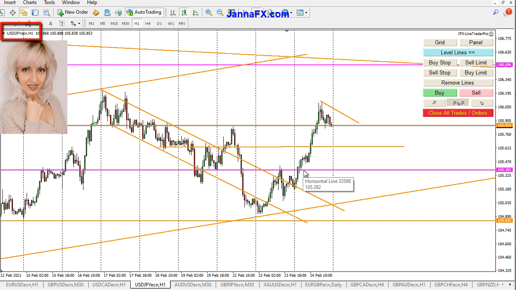Because dollar yen moves quite well during the American session, and of course it has moves during the Asian session, but quite often there are wider spreads and slippage, because not many people are trading, and there could be low volatility and liquidity. That's why it's usually a little bit risky to do it at night. Of course, if you are not sleeping and it's daytime for you, you can watch it and try to trade during those sessions. But for me, it's night and I can't control it, and then of course I can place orders with the EA, which I do quite often.